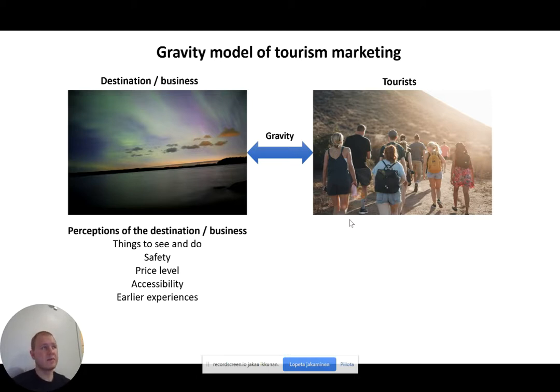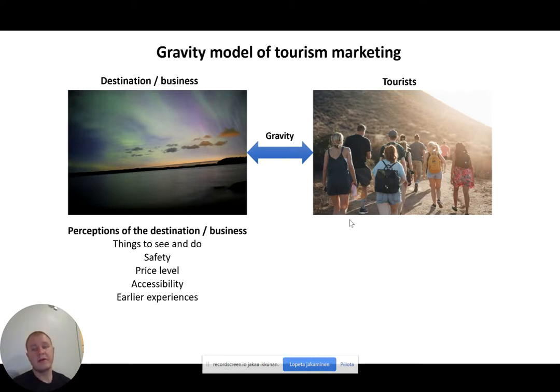Let's say, for example, a small restaurant in Joensuu, where our program is located. Should they do marketing for Australian tourists? Hardly, because that restaurant would have to be really, really good in order to attract tourists with such a bad accessibility to the destination. Whereas Finland, as a country, because it has a lot of things to see and do, and all the other things that affect the tourist image, could very well be marketed in Australia.